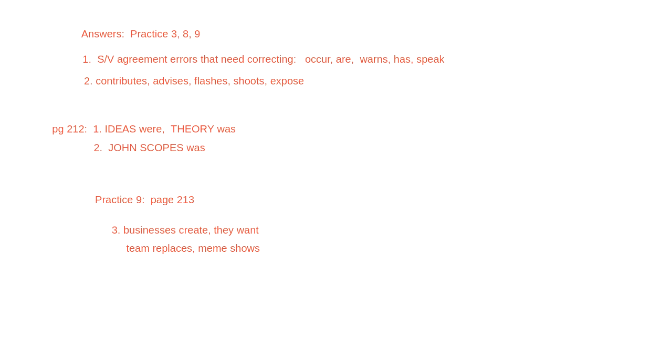Before the replaces, what did you underline? Replaces. We underline team. Oh, okay, thank you. Yeah, I'm trying. It's kind of hard to show. I can't show how you underline and circle. But yeah, number 3, we underline team and we circled replaces. Okay, so those are your subject verb agreement practice exercises.